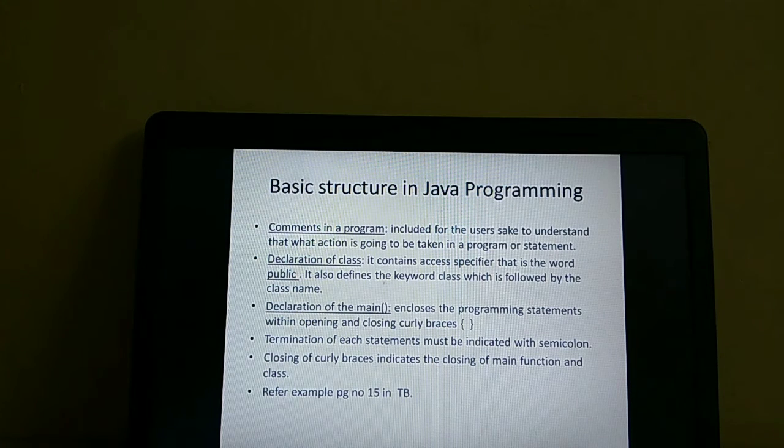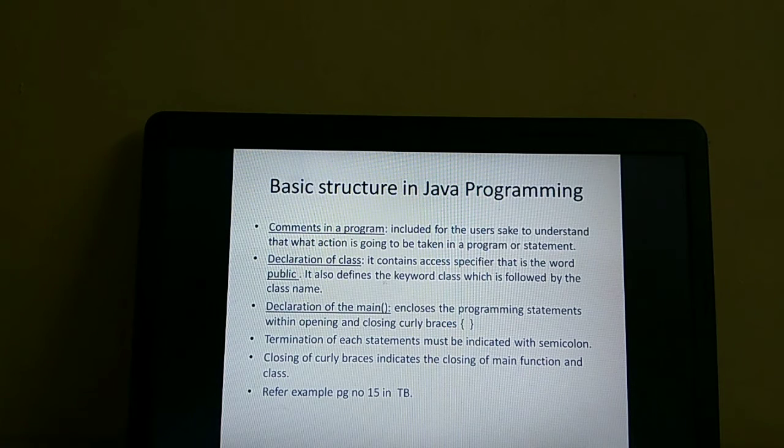That may be your variable names as you are declaring them with data types, or your system.out.println statements. All the things inside your curly braces as the body of a program must be terminated with a semicolon.